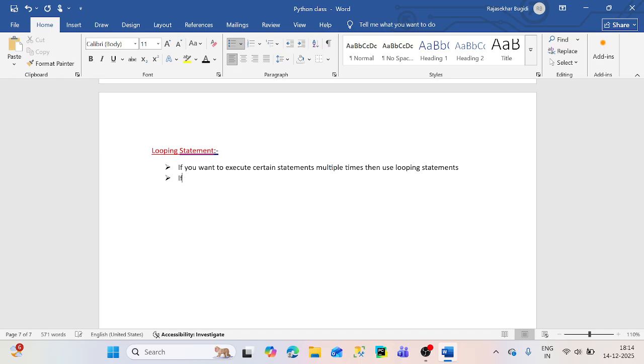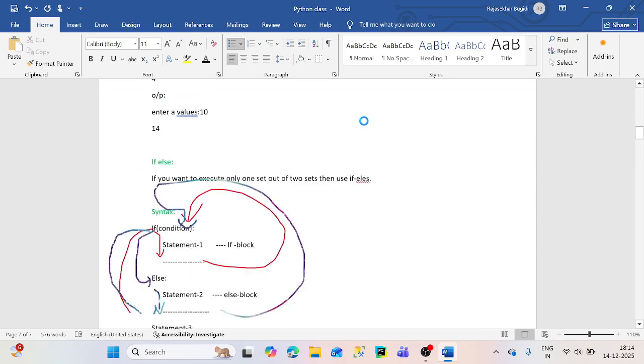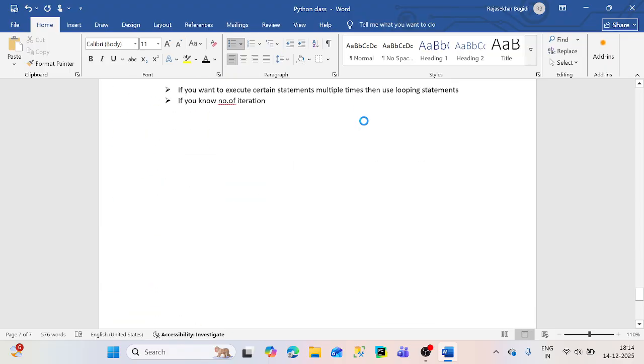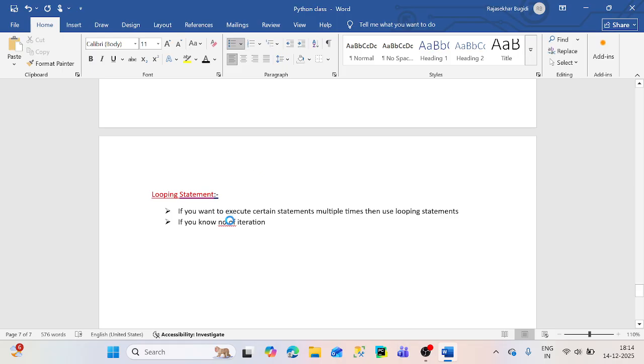If you know the number of iterations, then use a for loop.